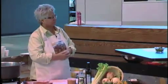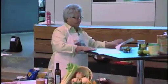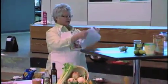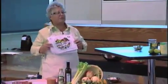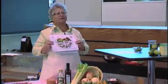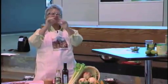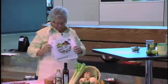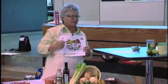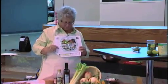Doesn't work. And then we also use what is called the happy plate. You'll find this in this colorful graphic, and you'll notice this is really different than the food pyramid that we were all brought up with, or some of us were, which had a basis of meat, if you remember, and it went up. I think fruits and vegetables were at the top of the pyramid. But look at this. Half of the plate is fruits and vegetables. That's the way to health. Fruits and vegetables, and more vegetables than fruit, if you can manage it.